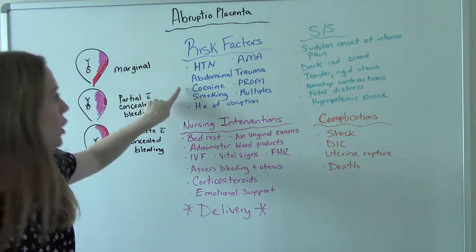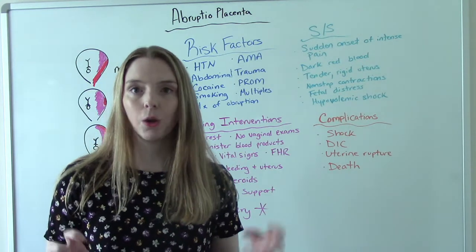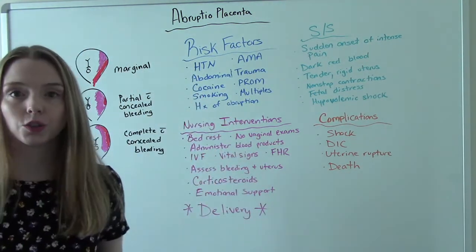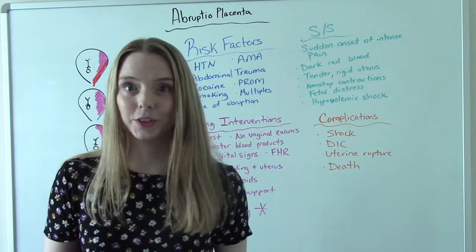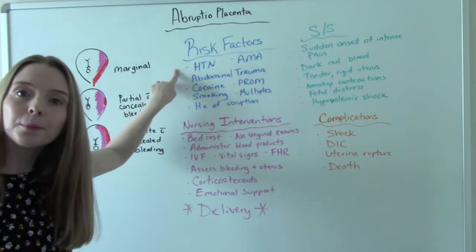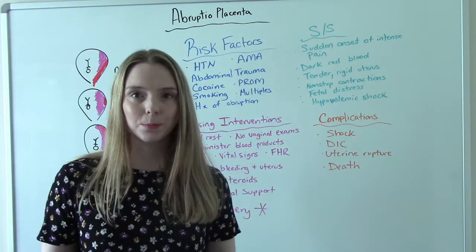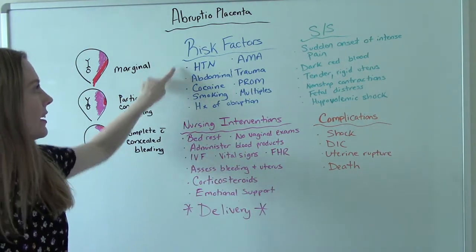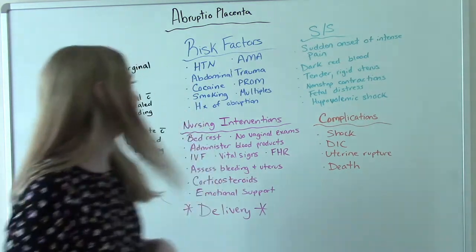And now let's think about these things, okay? Cigarette smoking, cocaine, hypertension, they all have the same thing in common, which is vasoconstriction, right? Because cigarettes cause vasoconstriction, cocaine, which is why it's the worst drug, because it causes vasoconstriction to the placenta, and having high blood pressure causes vasoconstriction. So your placenta is not getting a good blood supply in the first place because of these other things. So these 3, they all kind of go together, right? They all kind of make sense together.